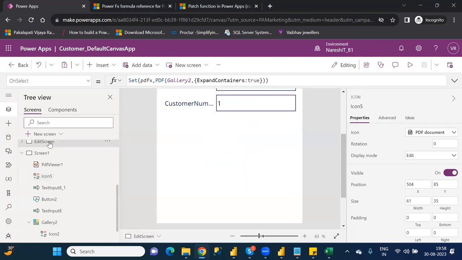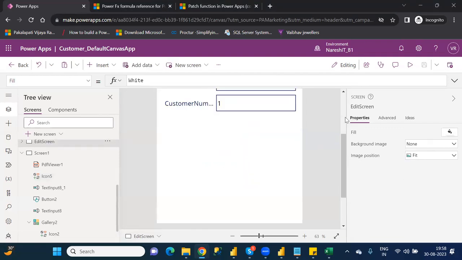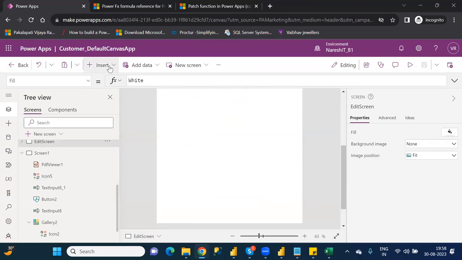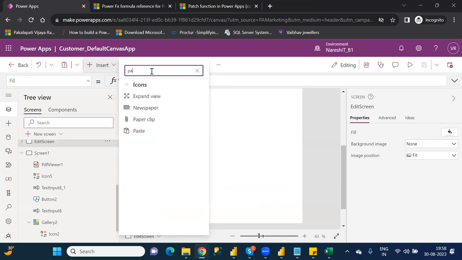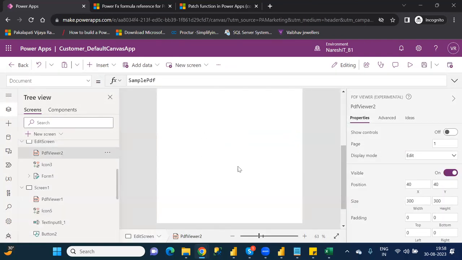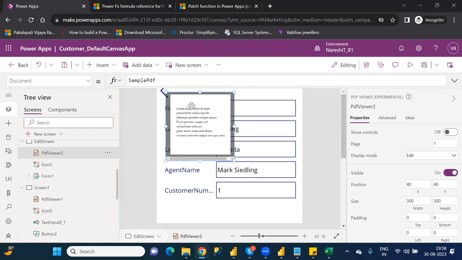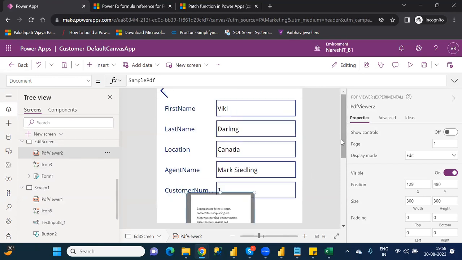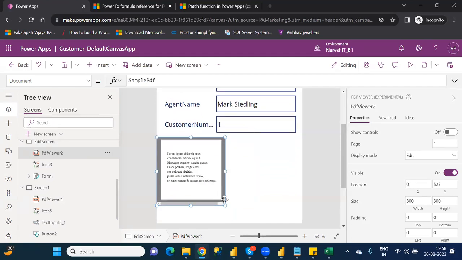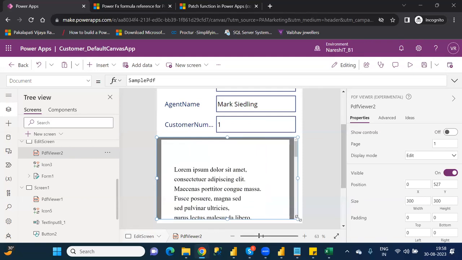Suppose, for example, I'm taking the variable name. What variable name? PDF X, right? You have to pass that one.